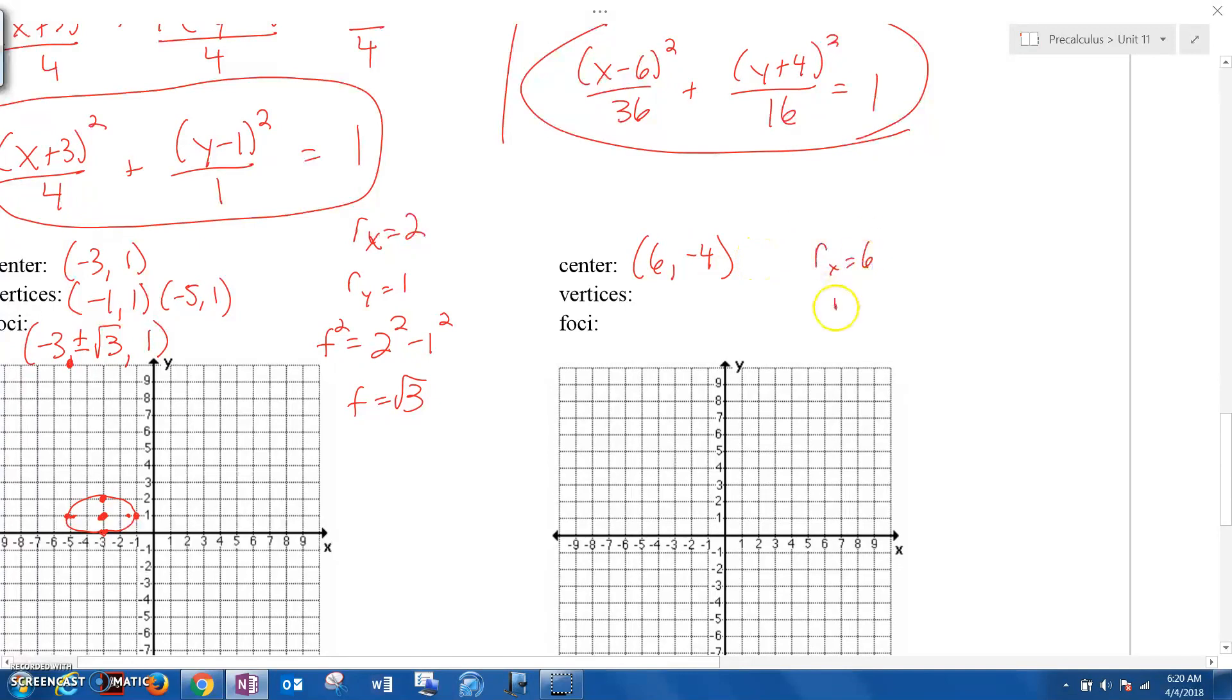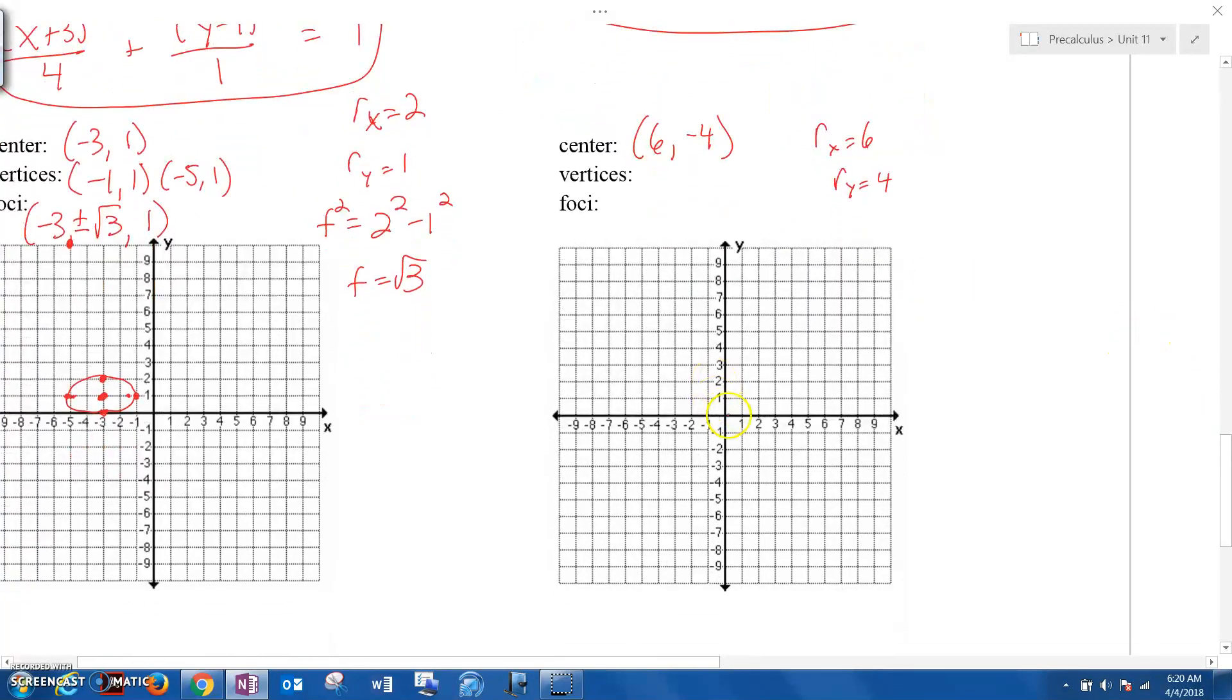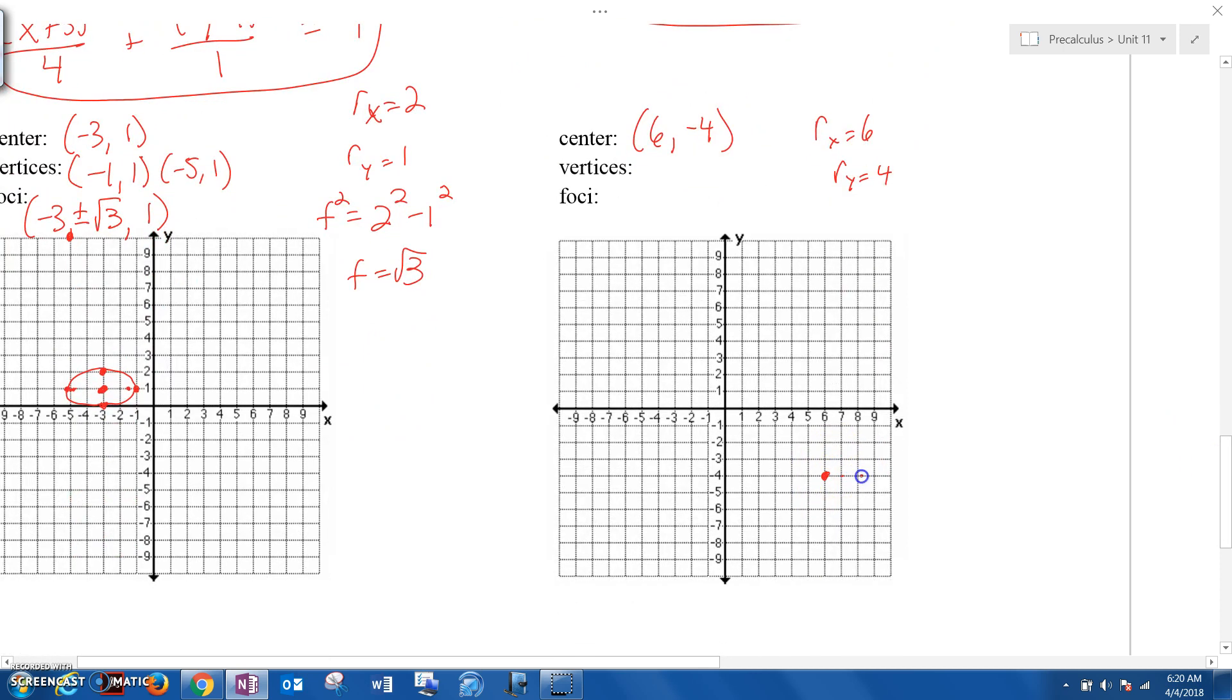I actually just stopped here in the class. I figured you guys were good at this, but I might as well just write the answers down to this if I have time, because we only have 15 minutes for this video. Center is (6, -4). Our x is 6, our y is 4. So (6, -4). Let's see if I can beat the clock. It'll be an example. Oh no, well I didn't even do this one in class, and it doesn't even work really because our x is big. 1, 2, 3, 4, 5, 6, it's out here. And here. Our y is here, and here. So it kind of looks like this.